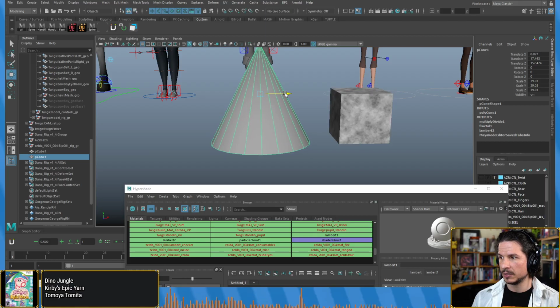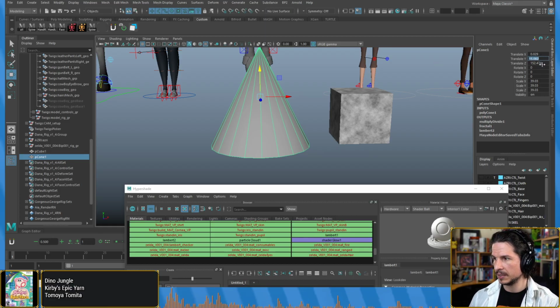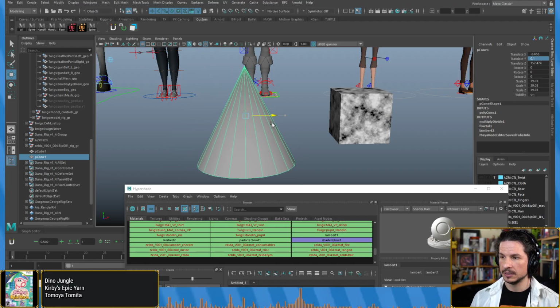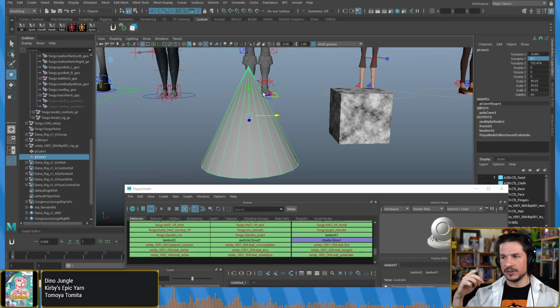Now, the values are a little small, so let's bring this down. So this is going to be 1. So now, because I've got that multiply node, we get more control over this. Maybe 0.1. There we go. So as an object gets closer or further, you can start having effects happen. And this is one example. You can build up a network that just as a character might activate something on their suit. Maybe all the lights on the suit activate with it. You never know. You can do all sorts of things.